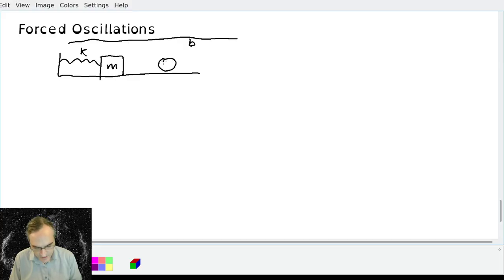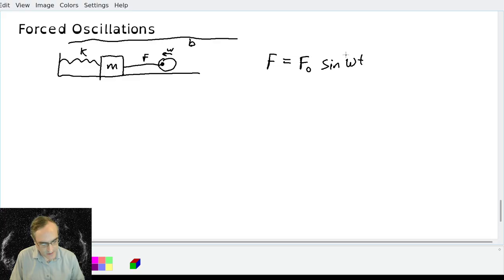And then we're going to connect up to some kind of forcing device. So maybe as this rotates around, it causes a force that pushes the mass back and forth. So that forcing function will have some force F naught, and then we'll drive it something like sine of omega t. Hold on, need to think about that for a moment. Sine of omega t or sine of omega naught. Yeah, I do want the omega. That will be consistent with the textbook.